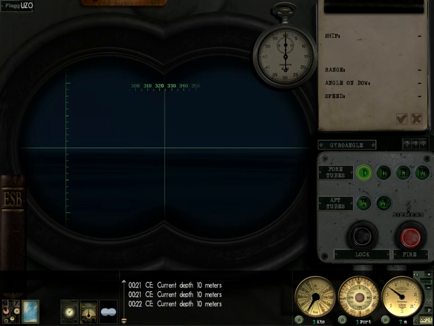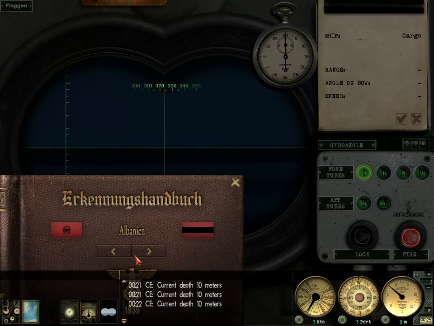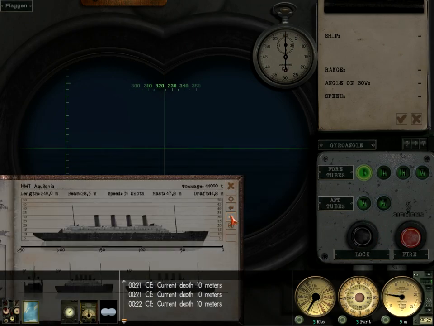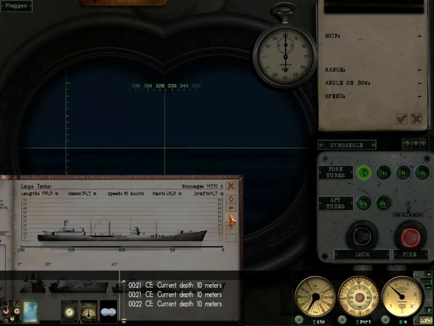Ooh! Tasty. It's a large merchant off in the distance. There's the destroyer. We gotta keep our eye on him. So this could just be a single contact with a warship escort. That's fine by me, especially since it's a large merchant. My favorite. And we lost lock, but that's to be expected.